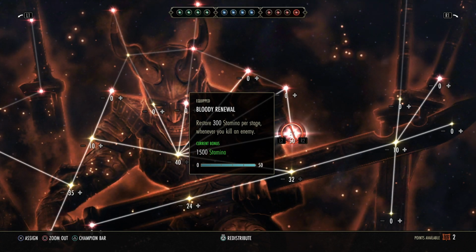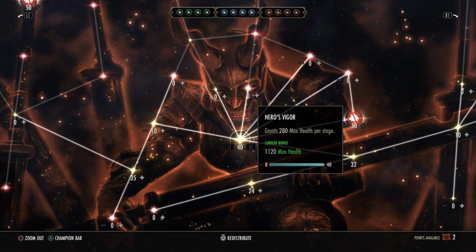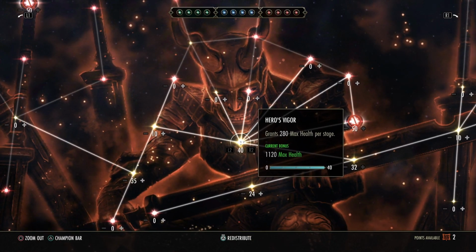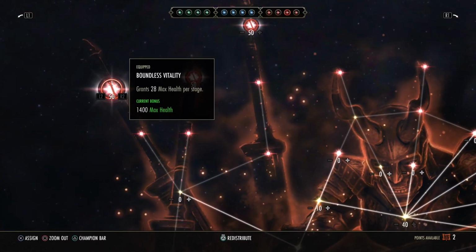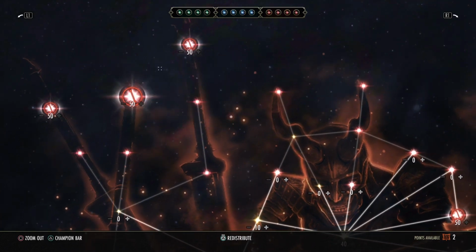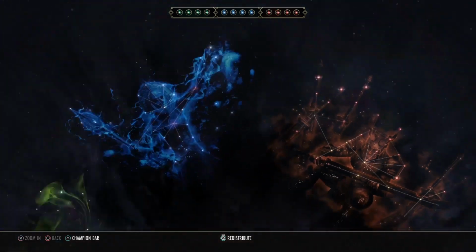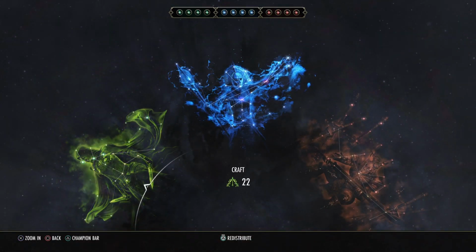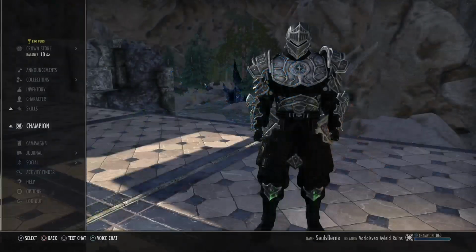Repentance is just a safety measure, basically. The rest of these are kind of, you want to do Hero's Vigor, gives you more health, obviously. The rest of these are just whatever. These are the ones you want slotted: Boundless Vitality, more health. Ironclad, more armor. Rejuvenation, that gives you more recovery. I'm not going to go into the green tree because the green tree is nothing but crafting, so you can do whatever you want in there. These two are the only ones that really matter.